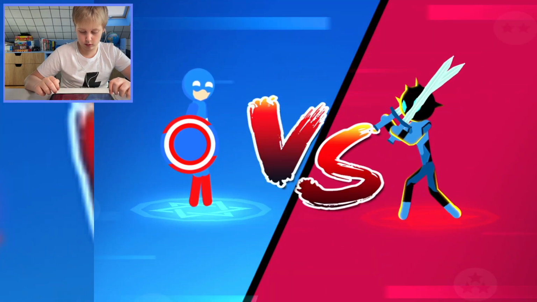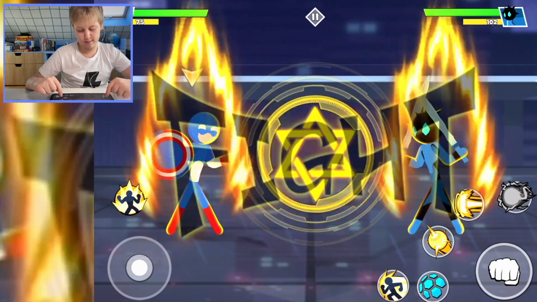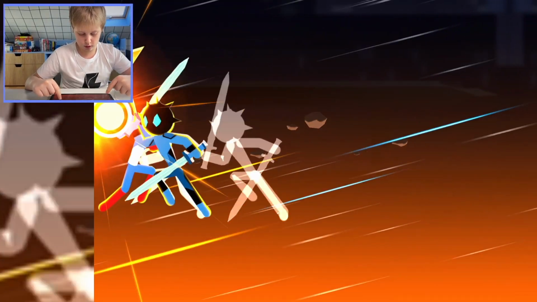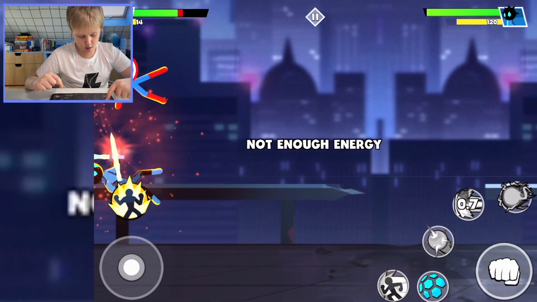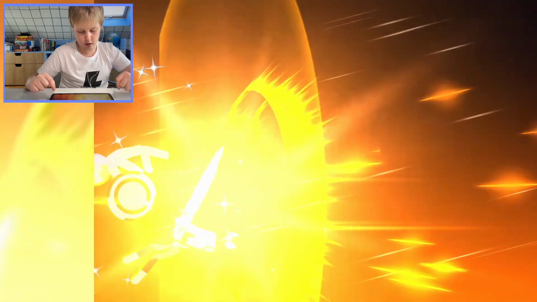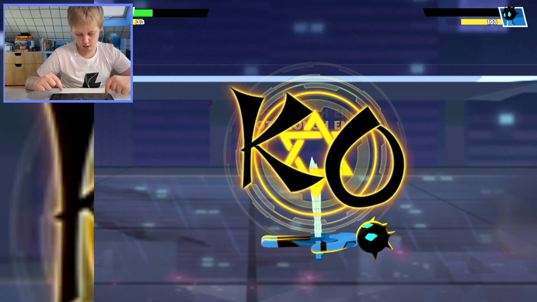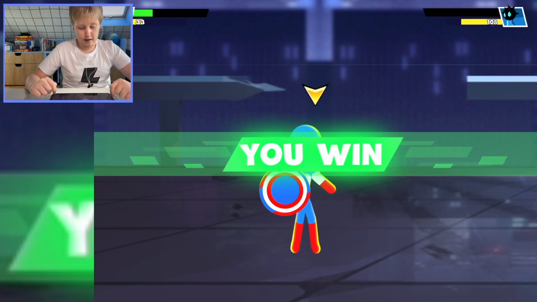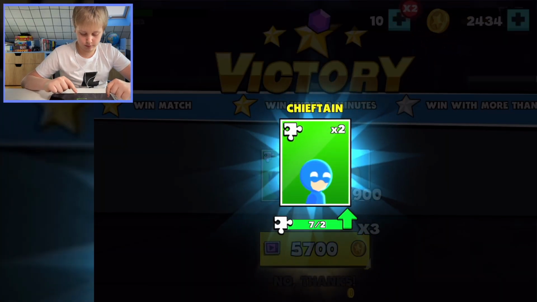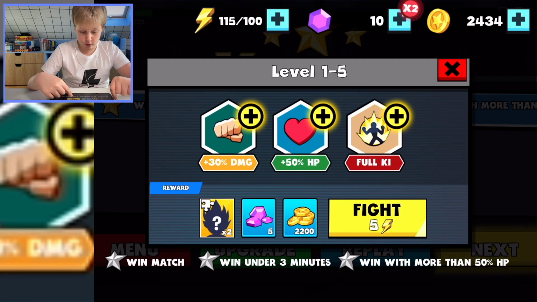We have number 4, 5. And we have like Urchin Man. Sorry guys, I don't know who this is supposed to be. Charge. Ultimate attack. Okay, charge. KO. I win. You win. Okay. This is hard. I imagine that would say with more than half HP. But okay. Whew! Next!